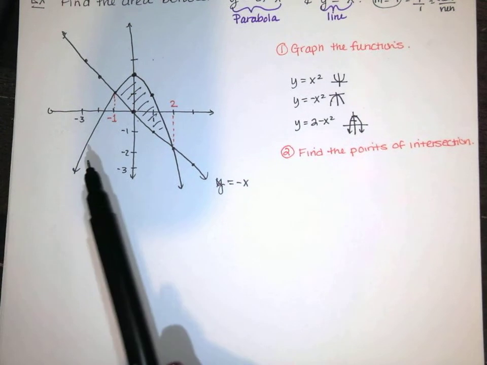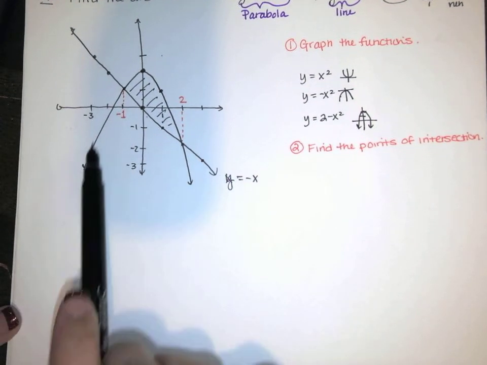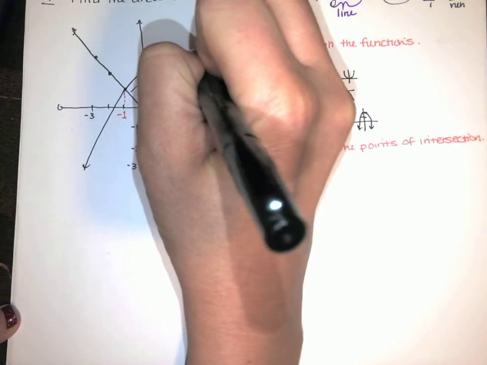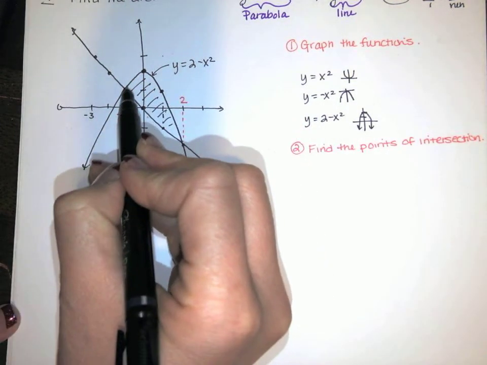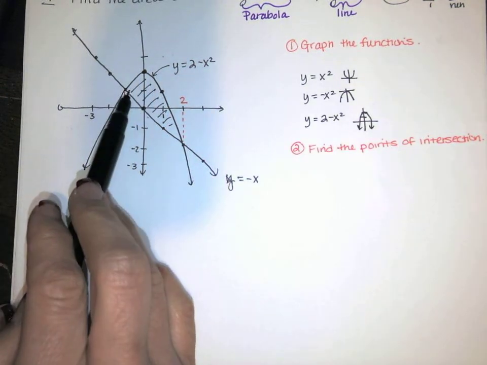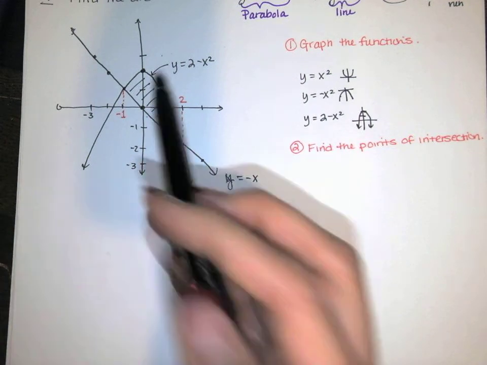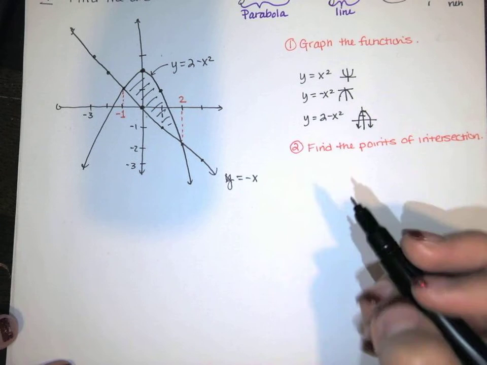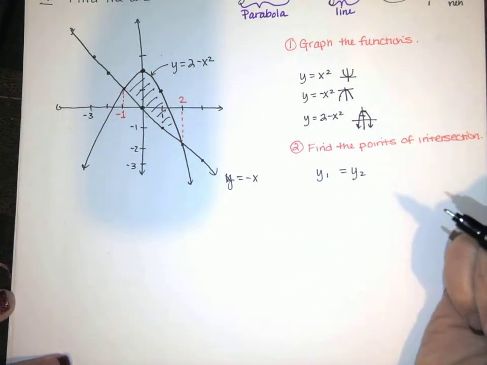I hope you remember from pre-calculus, if I want to know where this graph crosses this graph, basically I just need the y's on this graph to equal the y's on this graph. This is the function y equals 2 minus x squared. And I want to know, when are the y values on that parabola equal to the y values here? It looks like, when is this y value equal to 1, while this y value is also equal to 1? Let's say we didn't know what the y's were. When is this y value equal to this y value? Well, to find that, I'm just going to set the y's equal to each other. So I'm going to call them y1 and y2 just to have names for them.